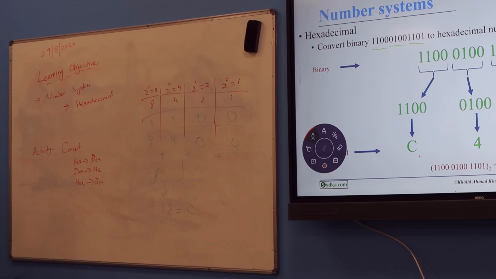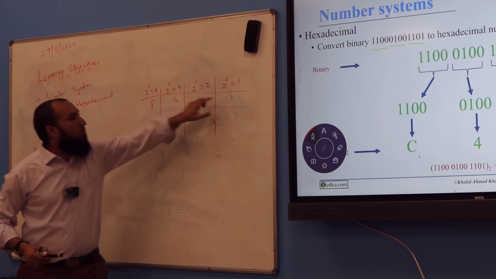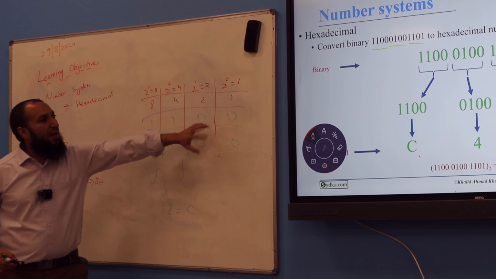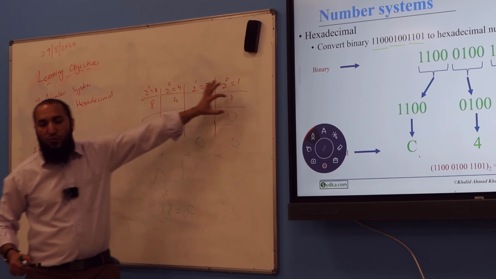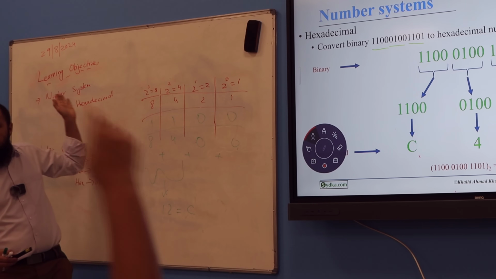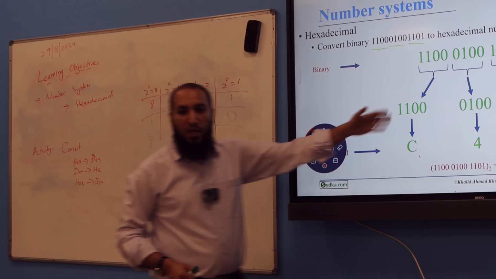Okay, but how will I do it? I want to have the answer when I'm in the exam. How will I do it? You simply memorize this one. 1, 2, 4, 8. And you multiply them. Just remember, you have to memorize this line only. 1, 2, 4, 8. And 16, like this. You can do this. Copy this one.